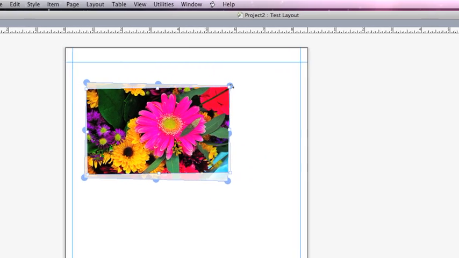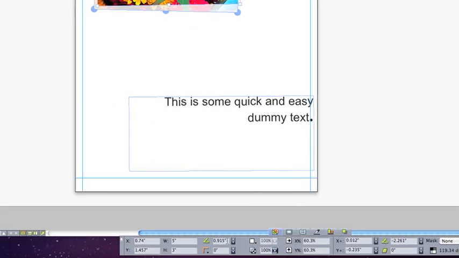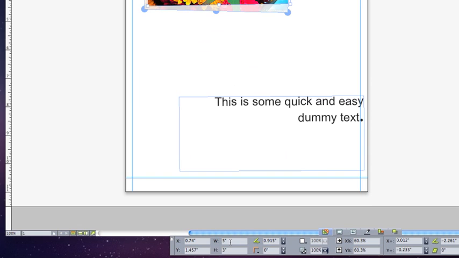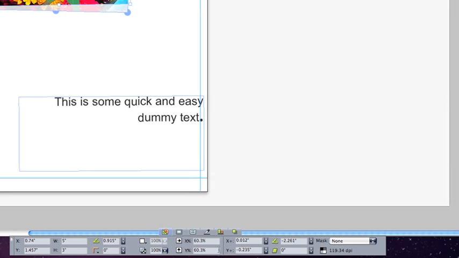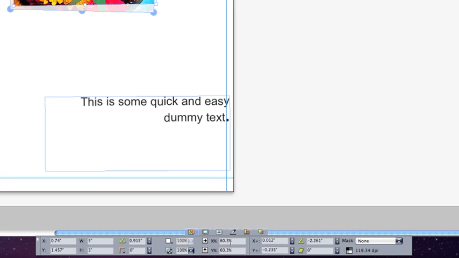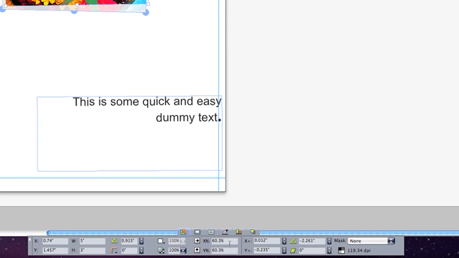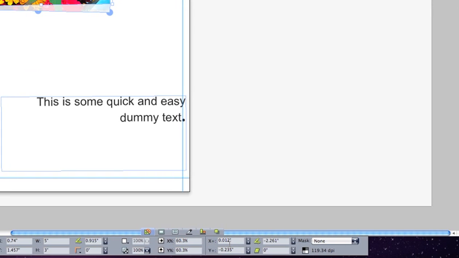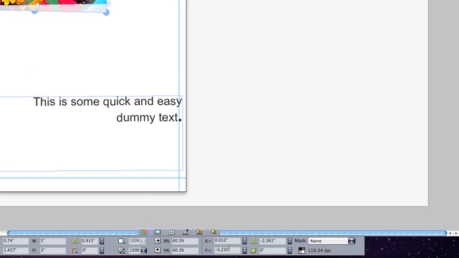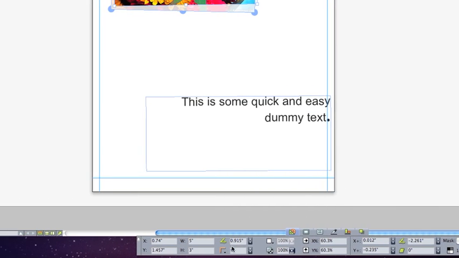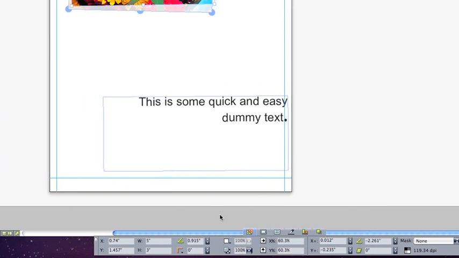Also notice, let's go down to our measurements palette. I told you on the left-hand side we have the position and the dimensions of the picture box. On the right-hand side we have the dimensions and position of the picture that's within it. Right now the picture has been scaled down to about 60%, and the position within the box is about 1/10, or excuse me, 1/100th of an inch to a quarter of an inch off. And it has a rotation of about -2 degrees. And so that's what all the information down in your measurements palette will give you.